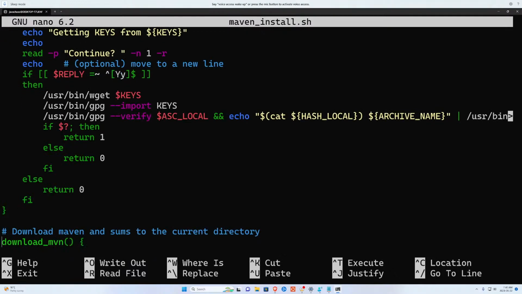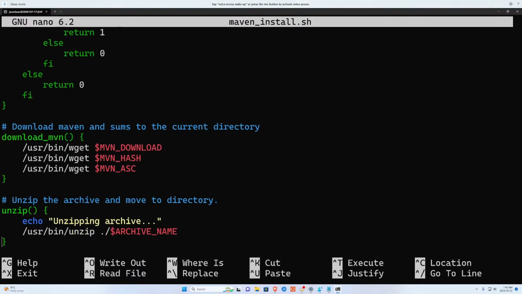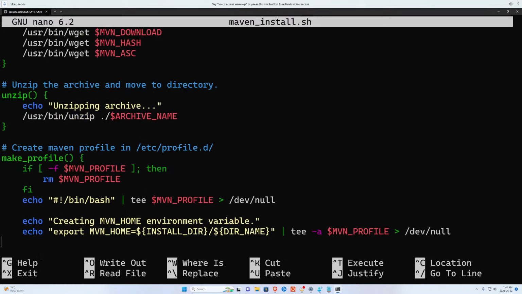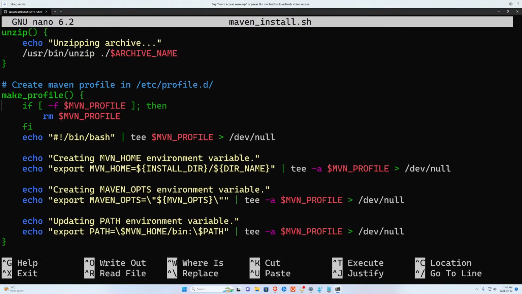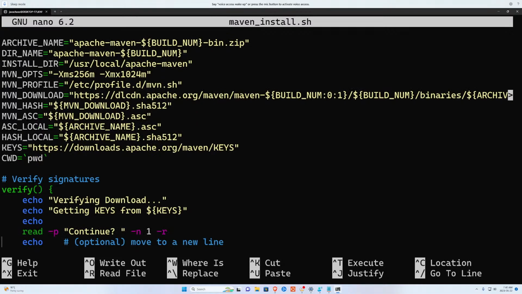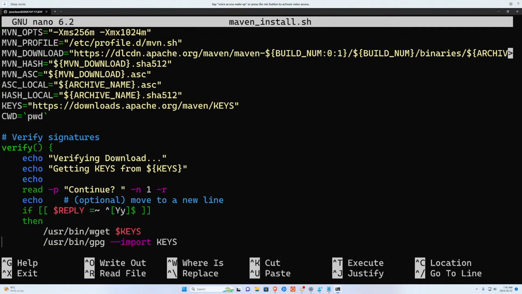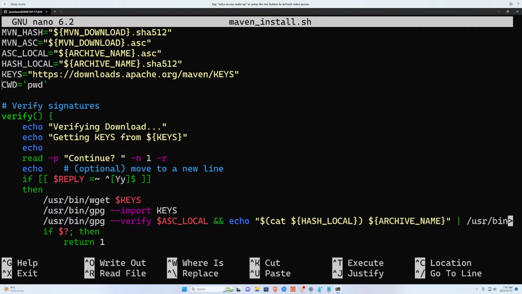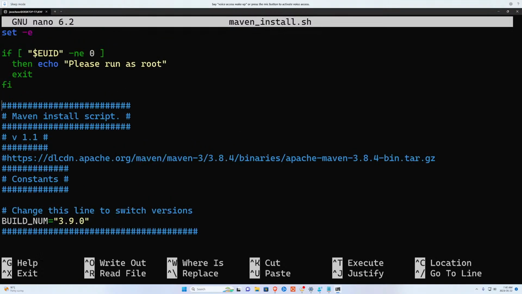It verifies the signatures, unzips. So first we have to make sure that we have GNU PG installed, obviously. And what is the build number for Maven that we want? We usually change this.